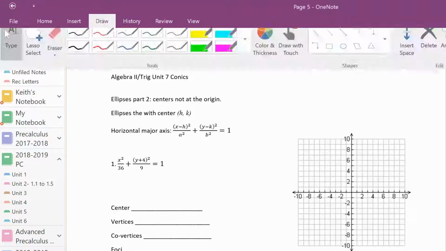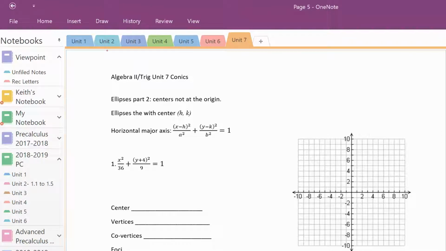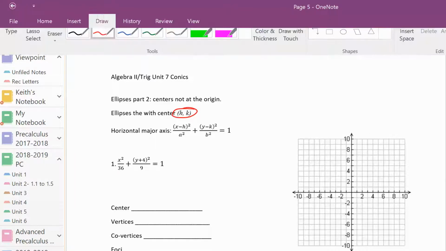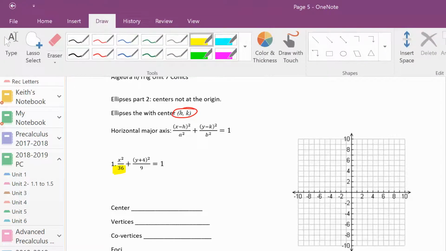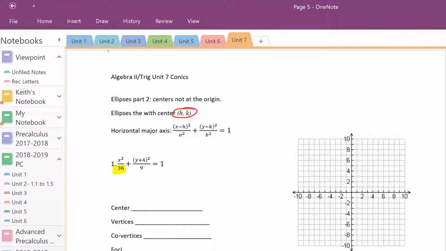Alright, so today's video is going to focus on ellipses with centers not at the origin. The center is still h, k, just like the center of a circle. If the horizontal axis is the major axis, that's where, remember, the number under the x is bigger. So for example, here, the number under the x is bigger, so I know that it's going to be a horizontal ellipse. And to find the center, well, if it's x squared, the x coordinate of the center is 0. But if it's y plus 4, whatever makes that equal 0, so it's negative 4. So now the center shifted to (0, -4). So the center is right there.